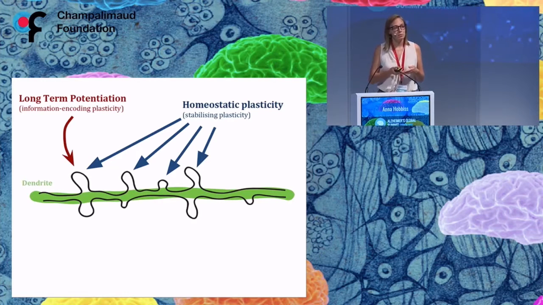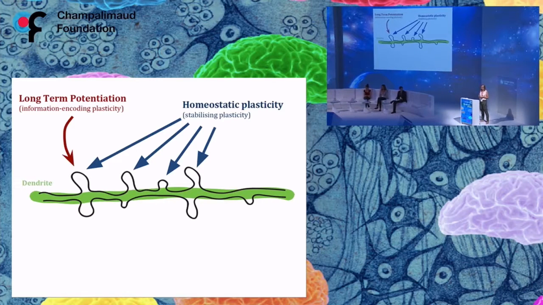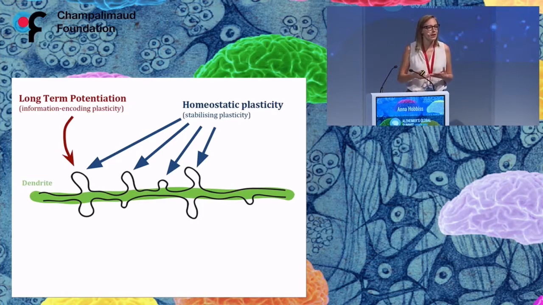So instead of being an input-specific mechanism, it's actually a more global mechanism. It happens along dendrites or along the whole circuit. And as the name suggests, the homeostatic part, instead of being information encoding, we think of it more like a stabilizing type of plasticity. So if, for instance, excessive LTP or its counterpart, LTD, long-term depression, pushes a neural system outside of some intermediate optimal bounds, to become, for instance, with many strengthened synapses and an overactive circuit, this mechanism, homeostatic plasticity, can bring the circuit back down into the optimal bounds.